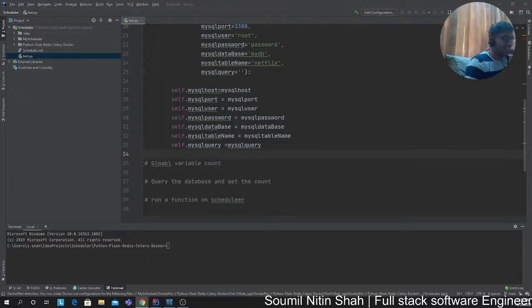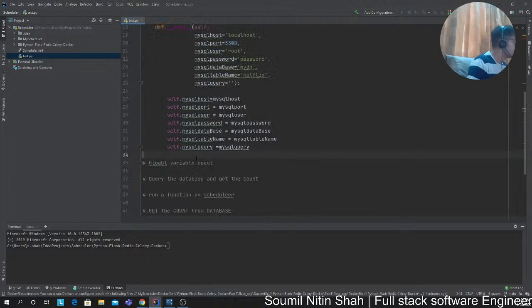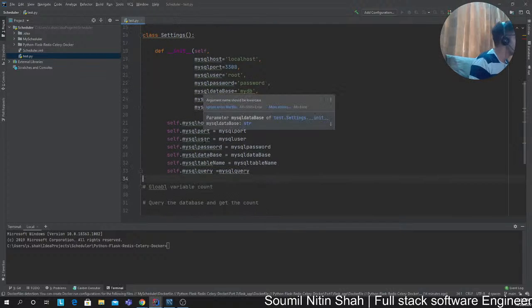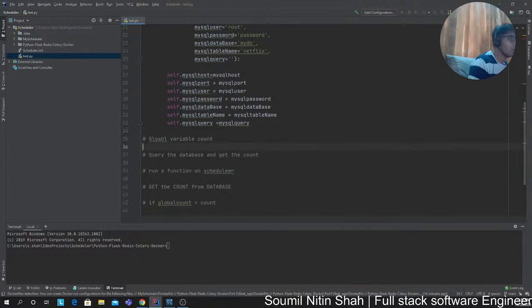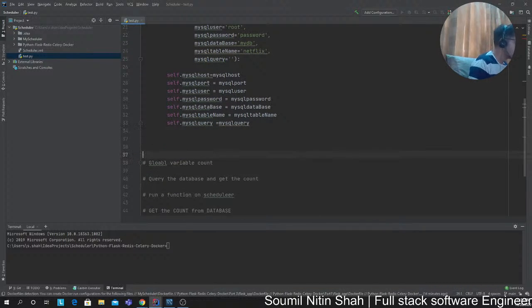All right, that's that. So that's my settings class. Now create a global variable for count. First of all, let's define the main function.